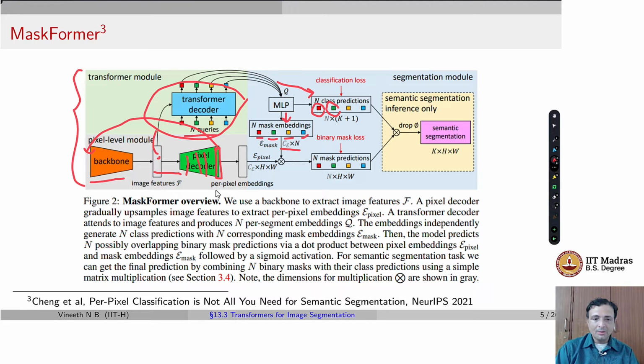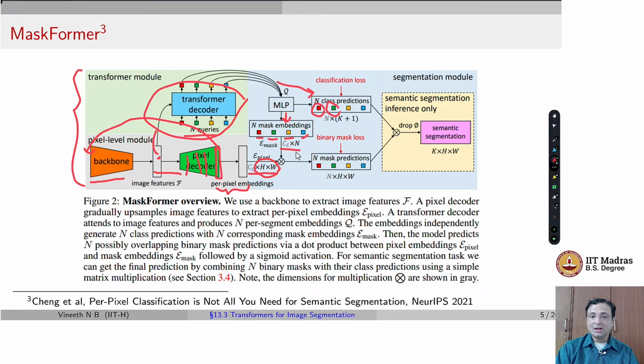Now you see here that the output of the pixel decoder also led to a C_epsilon cross H cross W dimension. Remember, it was supposed to be the size of the original image, which is H cross W, and each of those pixel embeddings is of dimension C_epsilon.